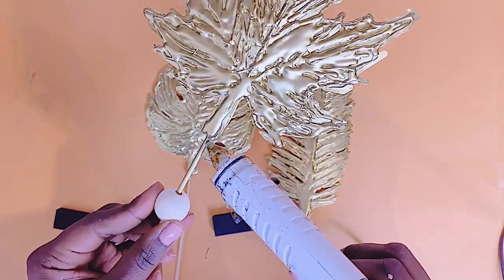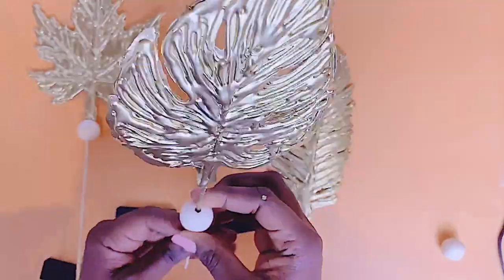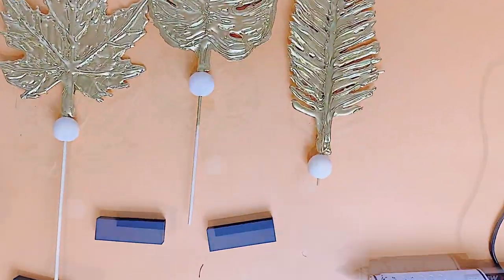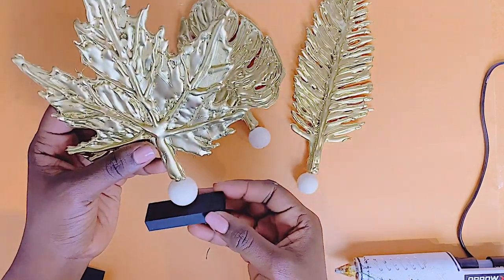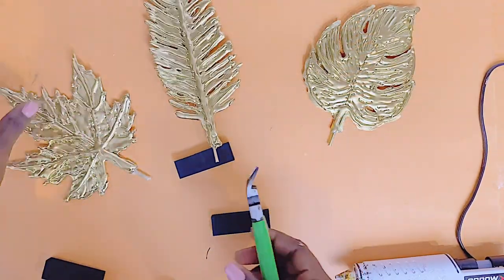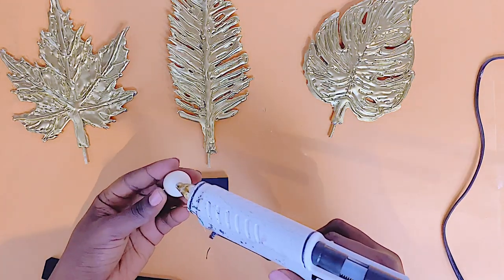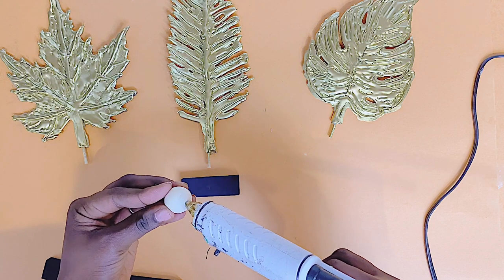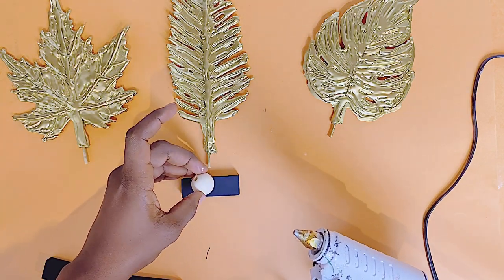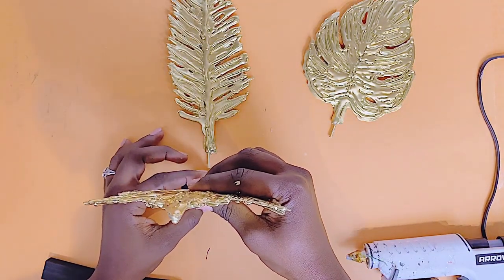At first I tried attaching them by putting glue on the stem and pulling the bead up, but I realized that when I cut off the excess on the wooden skewers, they didn't stand properly on the Jenga blocks. So I changed strategy. I used my pincher tool to cut them even shorter, and this time I put the hot glue inside the hole on the wooden beads, then glued the beads onto the Jenga blocks so they are properly glued down, and then pushed the skewers through the hole now filled with hot glue — making it really, really sturdy.